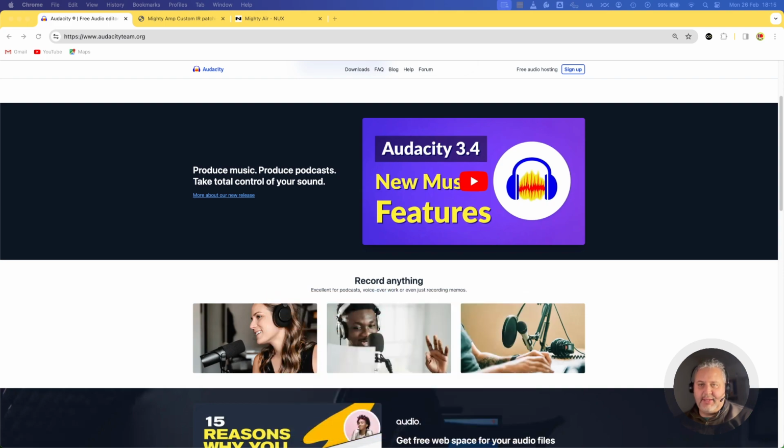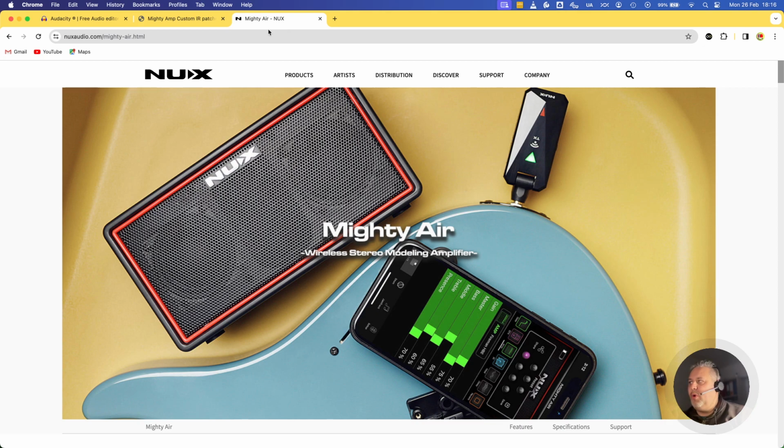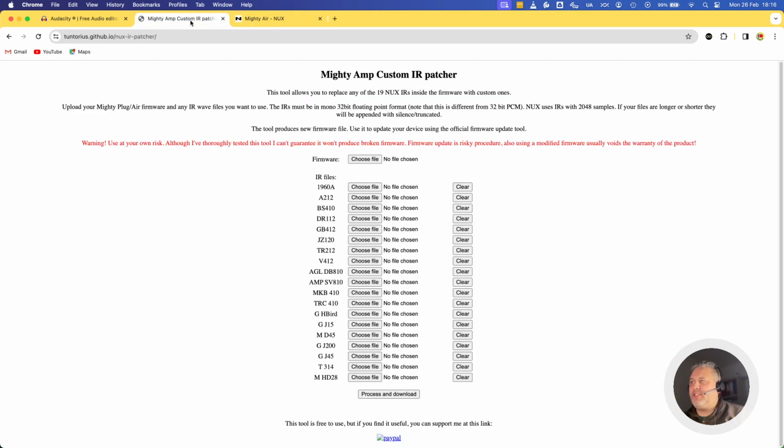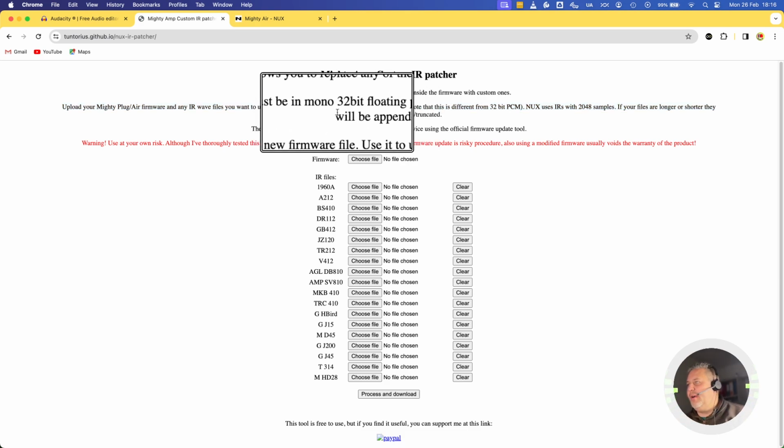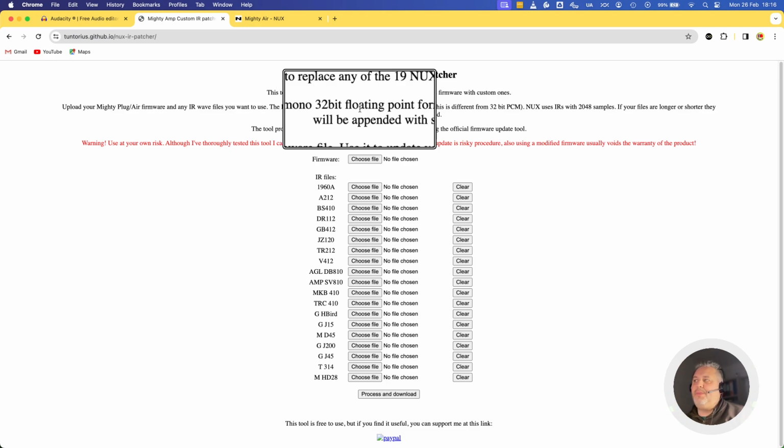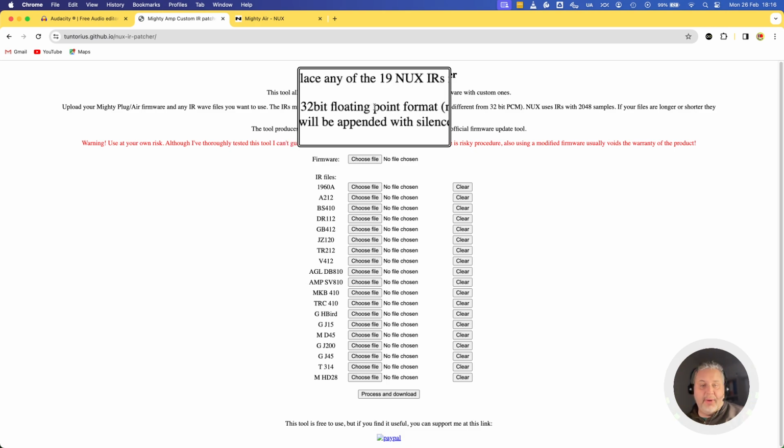To do that, of course, we will need also the firmware. I'm going to show you in a moment how to do it, but so follow me step by step. To patch the firmware, we will use the custom IR patcher provided by Tuntori. If you look at the instruction here, in particular, it tells you that the IRs must be in 32-bit floating point format.